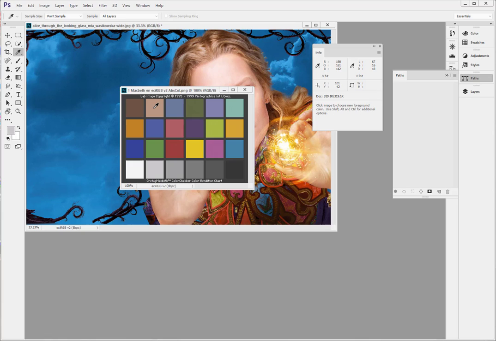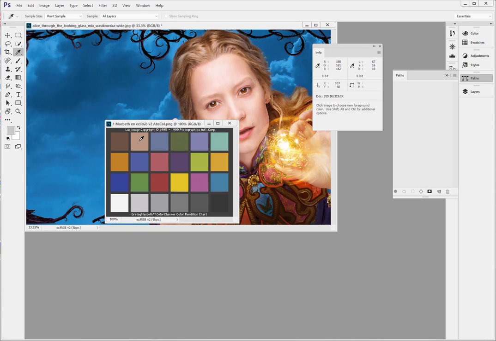If I leave the window, the info palette is not going to show the readout, so I'm stuck leaving my color picker tool for the moment on the patch, so you can see for yourself the readout in LAB. Okay, so that's a starting point. So how far are we from 16:18 over here? Well, quite a distance, 25:18.